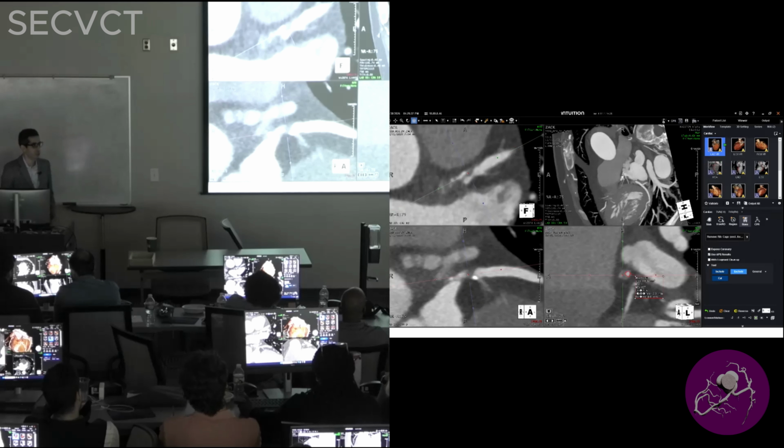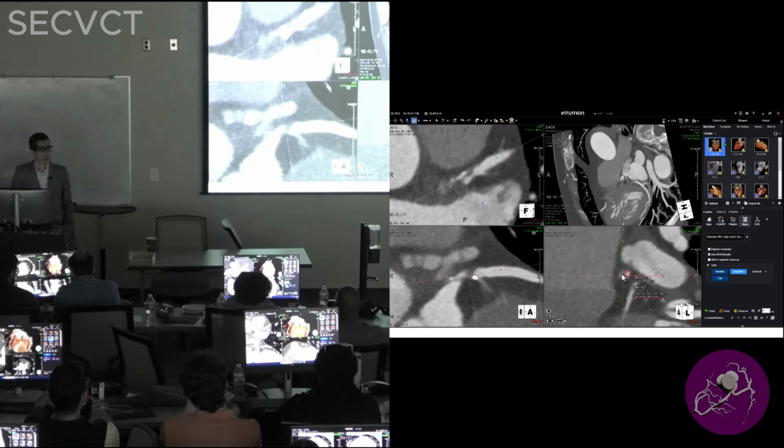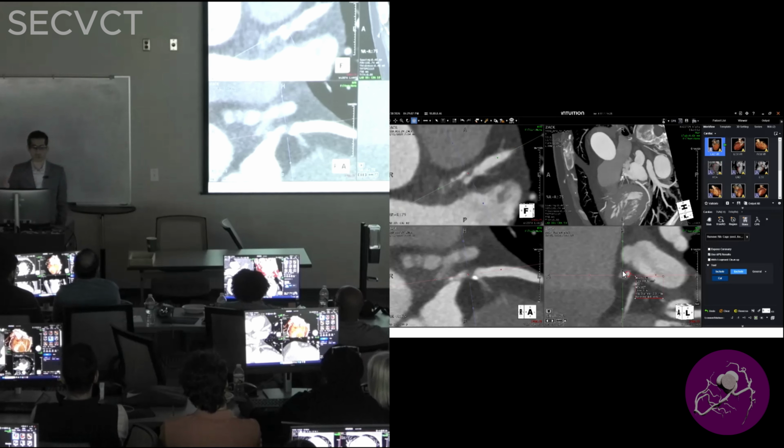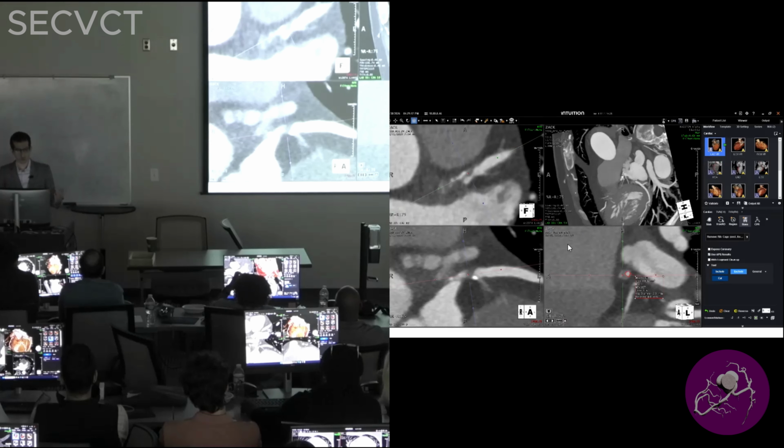So the next step will be, how would you proceed with this patient? Call the cardiologist and ask if they're symptomatic. Proceed with invasive coronary angiography or CT-FFR. So the guidelines, the chest pain guidelines, even the American and British, the cutoff is different, but for you, just to remember, I think a lot of us agree on 40 up to 90%. I go between 40 to 80, but even 40 to 90% by the guidelines is a valid reason to proceed with CT-FFR. So the decision was to proceed with CT-FFR.